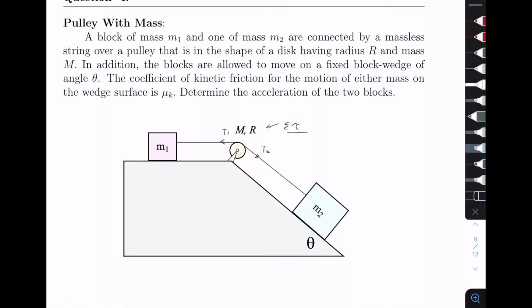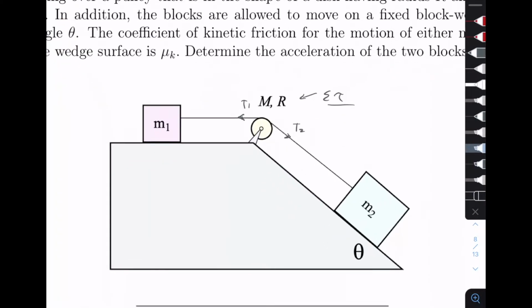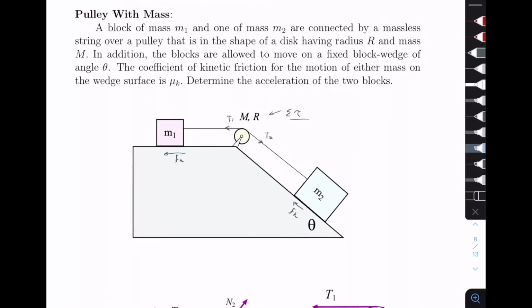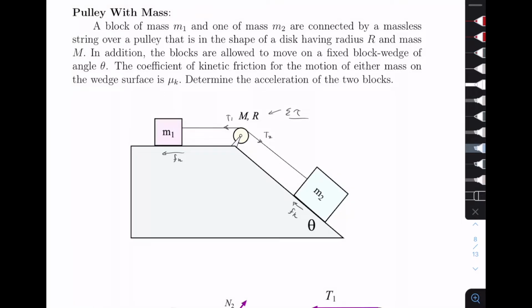We're told by the problem that we have kinetic friction on the wedge surface. You can pause and read the problem statement right now. I'll try not to read the entire thing out to you just for the sake of time. But we do have some friction acting on both of these surfaces, the same on both, and it's a kinetic friction force that's preventing these blocks from sliding. But because we do have some motion, these blocks are accelerating. This M2 is pulling this M1 forward.